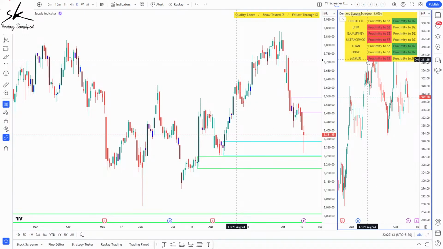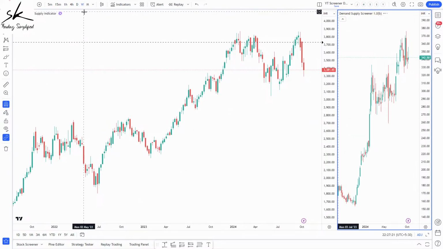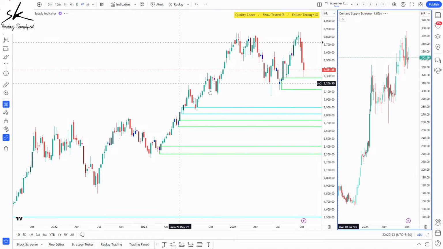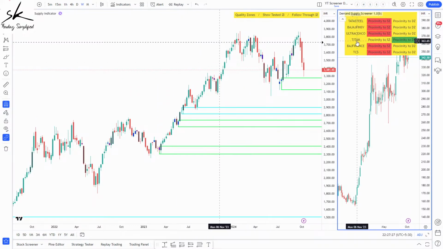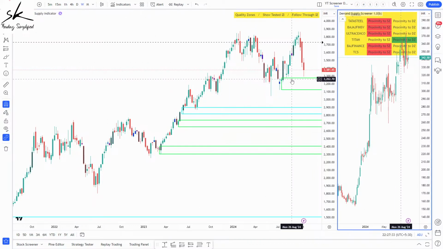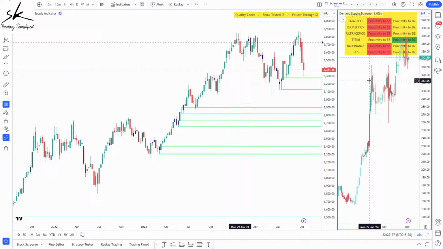And plus, once you have created this, you can also look at the different time frames. So currently I'm on the daily time frame, so it is giving me the results based on daily. If I change it to weekly, now you will see I'll get the results based on the weekly time frames. So can you see it is telling me that for demand, we are closer to weekly demand, and you can see on Titan, I'm already on Titan. We have a weekly zone. We were pretty close to it. Rest of them are closer to supplies.